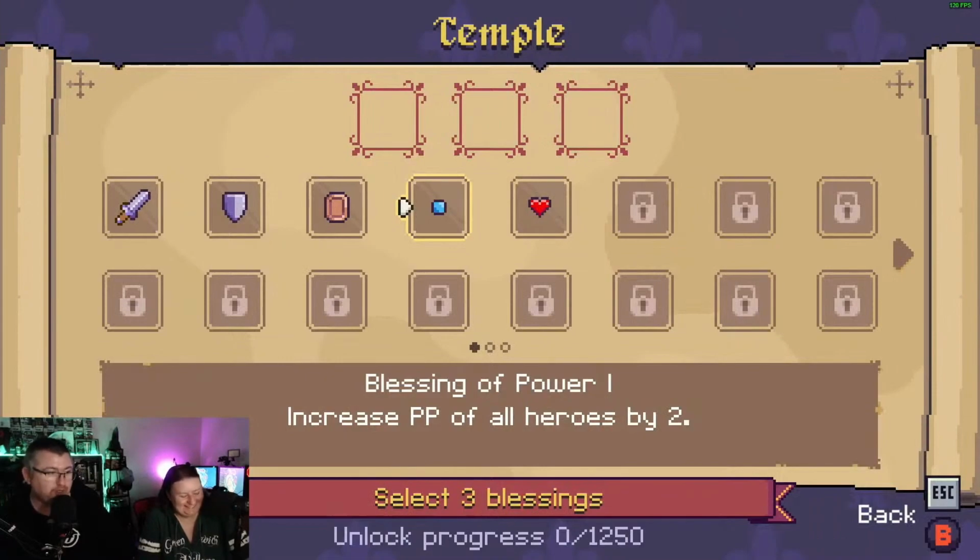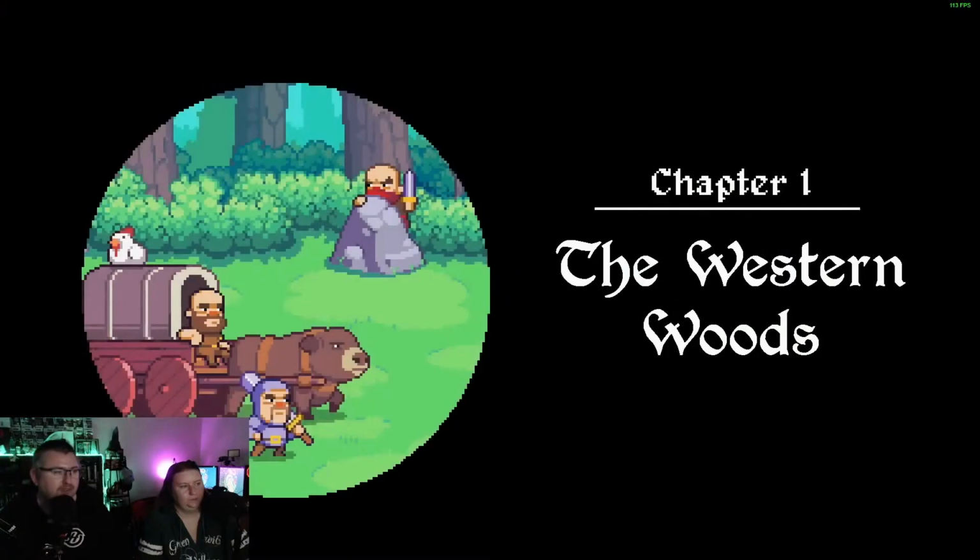I'm fine. Okay. Small PP energy. I have small PP. I need increased PP. Make my PP bigger. By two. I want bigger PP.